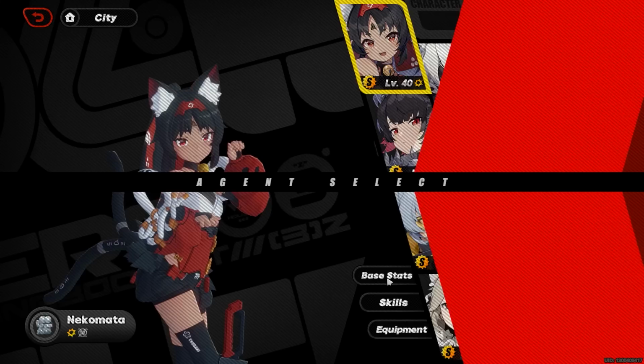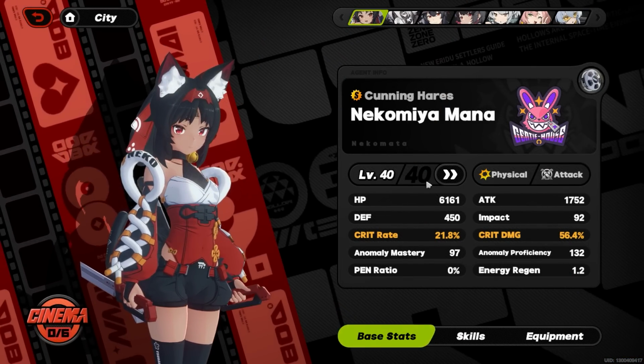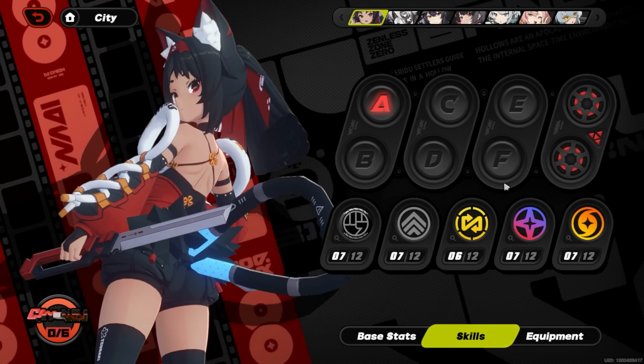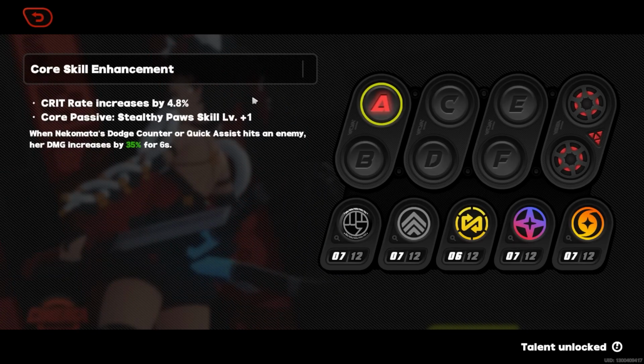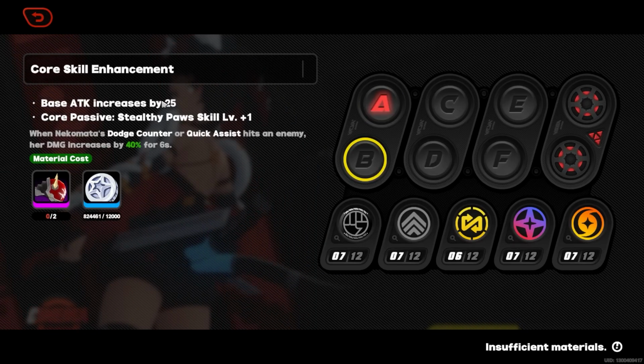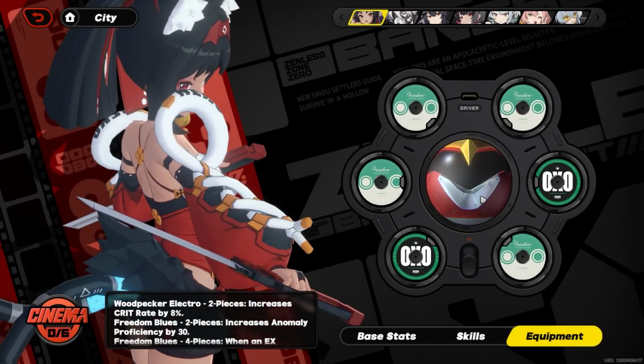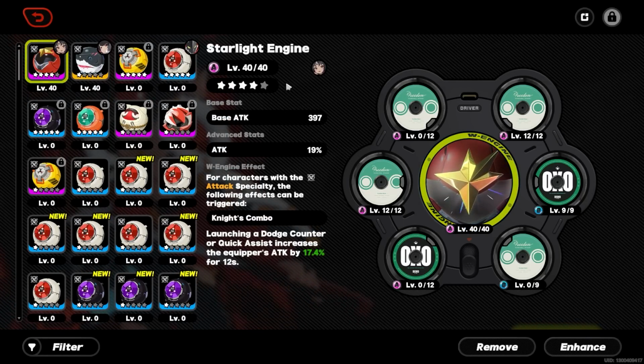My first DPS that we have, since she's just unlocked, is a 40 out of 40 character with 77677. I've unlocked one note here just for the crit rate. The next one is a little bit of attack, which is also important. I want to push it up as far as I can. This is the gear that I'm using. More importantly, I have a Starlight engine at 40 and my offensive notes are 12, 12, 9 so far.